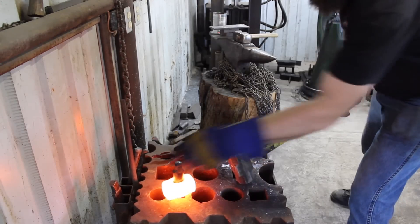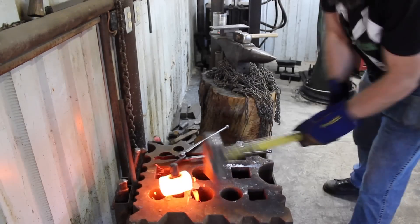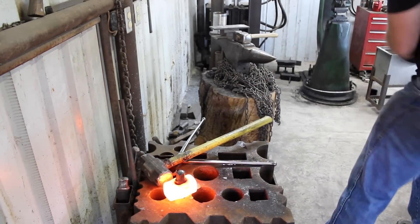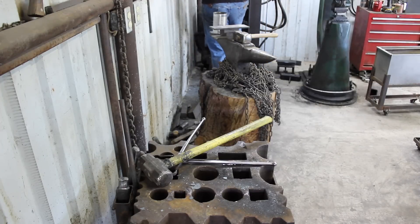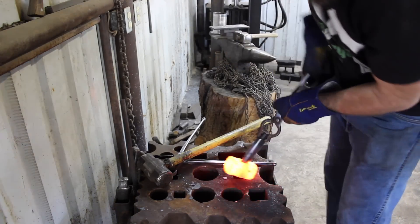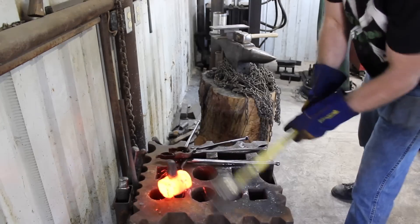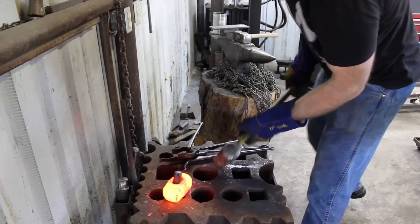Using a hammer to make a hammer — so how do you make the first hammer? Which came first? Anyway, I'm just going to drive this in to where we're right up to the top of the drift — that's our largest dimension — and free up the drift the same way we did every other time. Then flip the hammer around and repeat the process on the other side. This will give us a slight hourglass shape to the inside dimensions of the eye, which is important for fitting the handle and wedging it up so that there's a strong and durable fit.